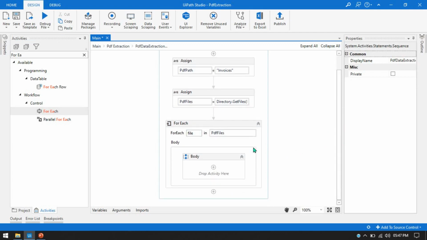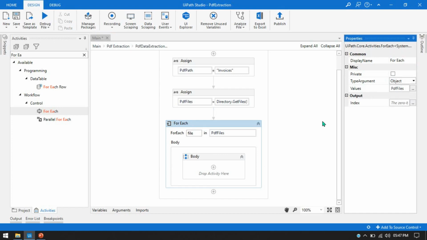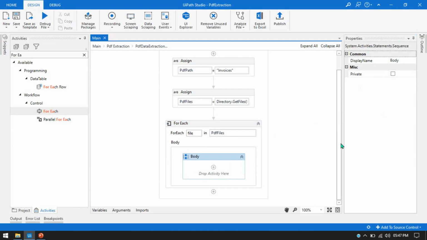Also make sure, click on this, and in the type argument, object must be selected, and then in the body we need to write the activity to open the PDF files, because now you can see in PDF files we have the collection of files, and using this one we are getting one file here.